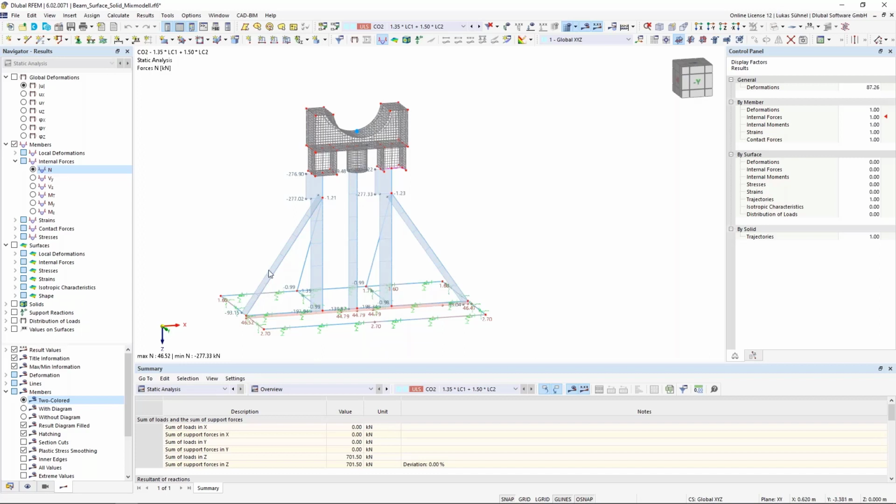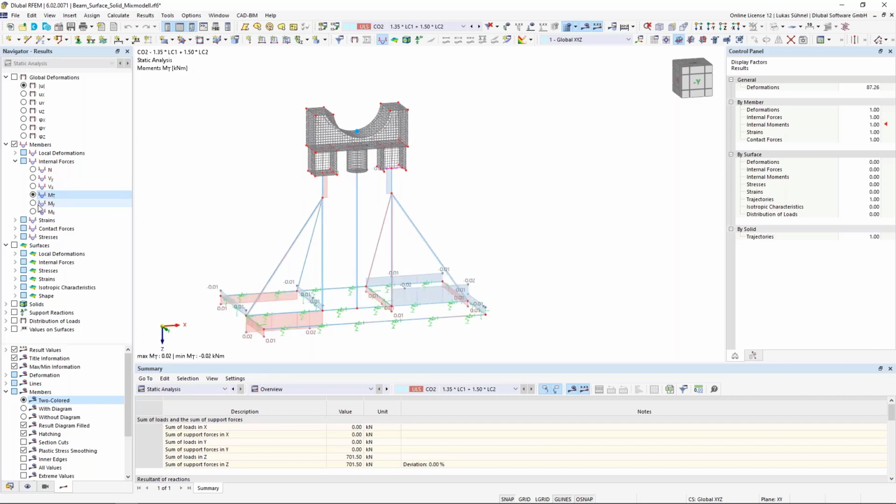Yeah. So compression is, of course, a sign for buckling. Yeah. So if I have compression in members, I have to check buckling. And what else do I have? I have some shear forces inside, but they are really small. So shear buckling is most likely not an issue. I have really small torsional moments. I can neglect them. And my bending moments, MY and MZ, are also quite small compared to my cross section or to the dimensions of these beams. So I would say also the bending moments can be neglected.